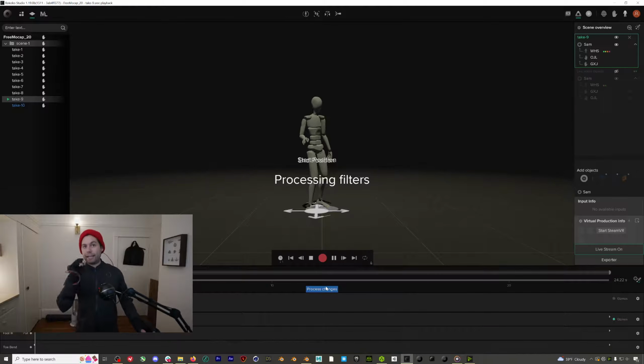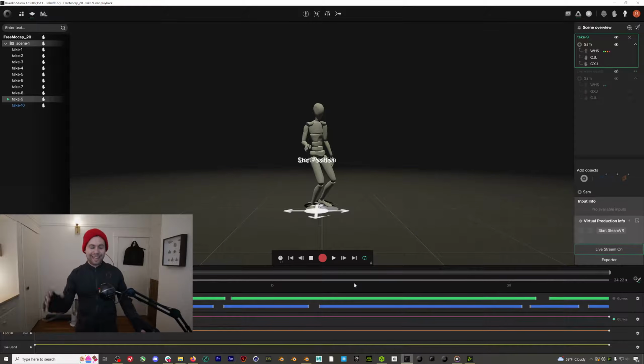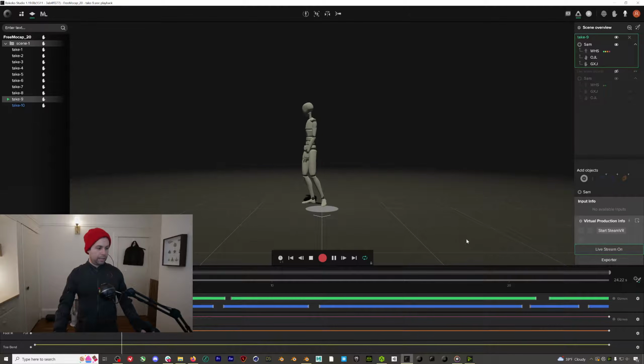Foot IK is going to keep my legs locked into place. There was a lot of drifting. You could see sliding on my feet throughout that take. And I might actually also pop on knee pop smoothing. Oh, that looks good. Yeah, I don't like that.